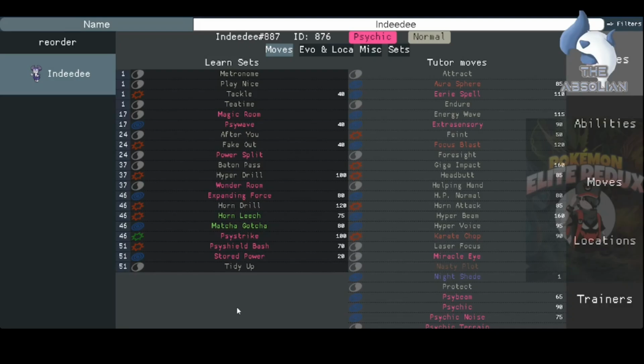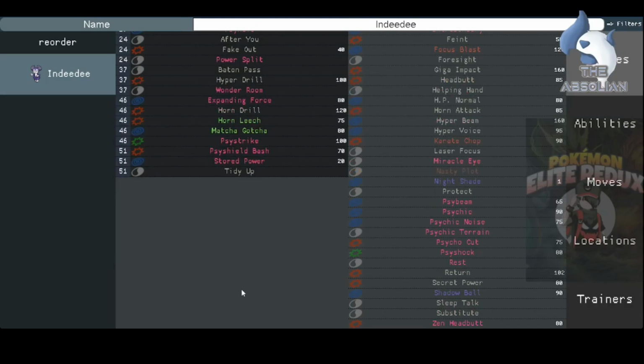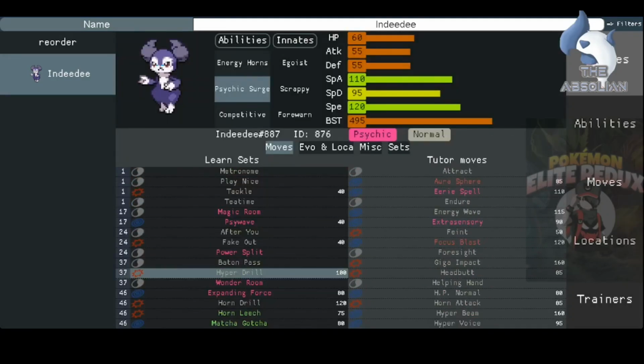No, it's not as good. I think you can use it as a Choice Scarf or Focus Sash Indeedee male for this case. Yeah, just spam Expanding Force all the way. Is it just a weaker Alakazam? In fact, it's actually better than Alakazam.